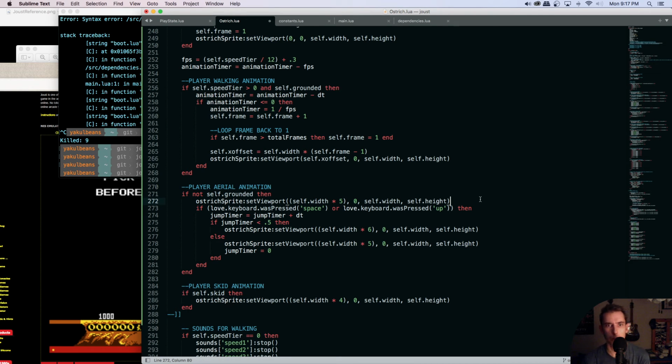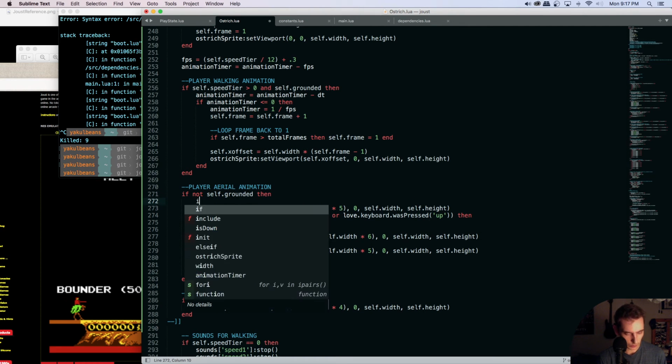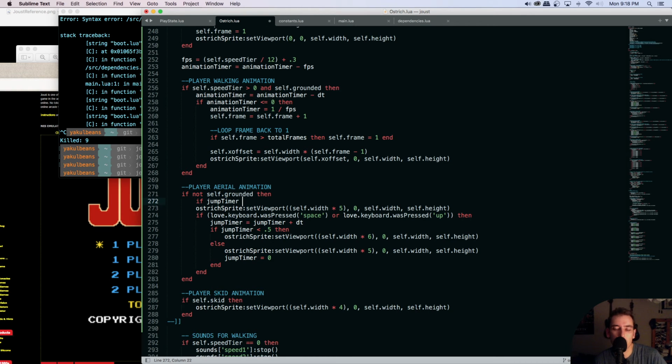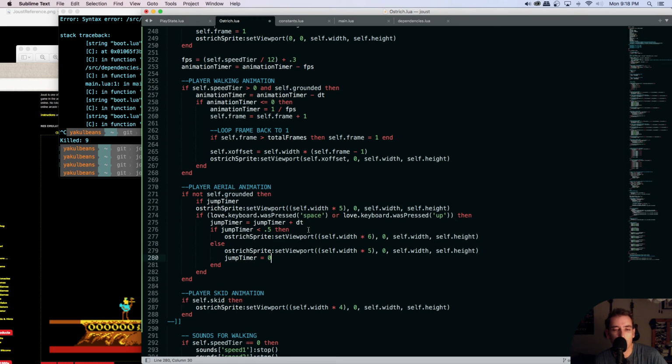Because the problem is, or maybe I have to also say, like, if jump timer is... Because the problem is it's just drawing wings up, and jump timer doesn't get executed.